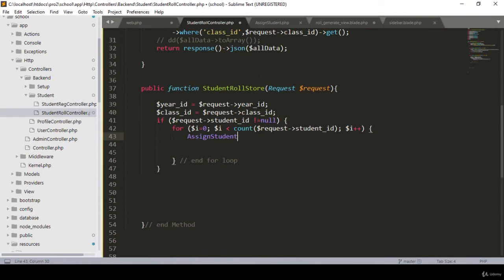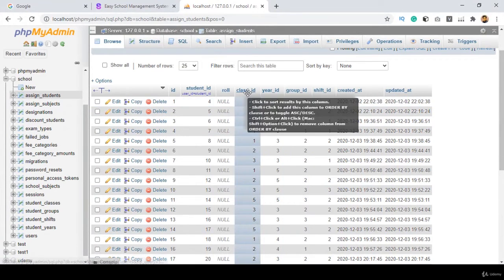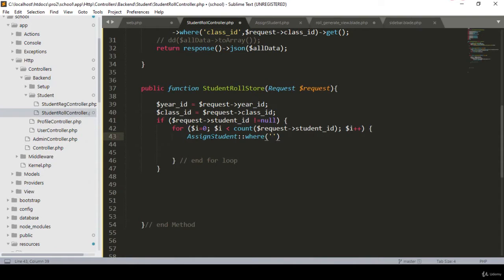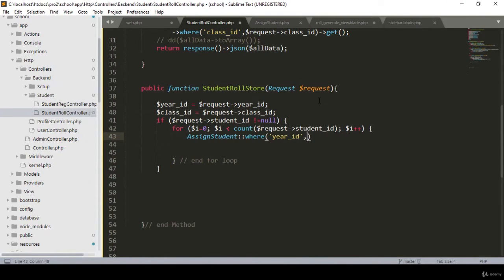So now, on assign student, I put one where condition, where in our assign table there are fields for year ID and the class ID. First of all we have to check that, right? So I make it with this assign student where our year ID will be our requested year ID. This requested year ID takes the value from this variable. So now I simply pass it.